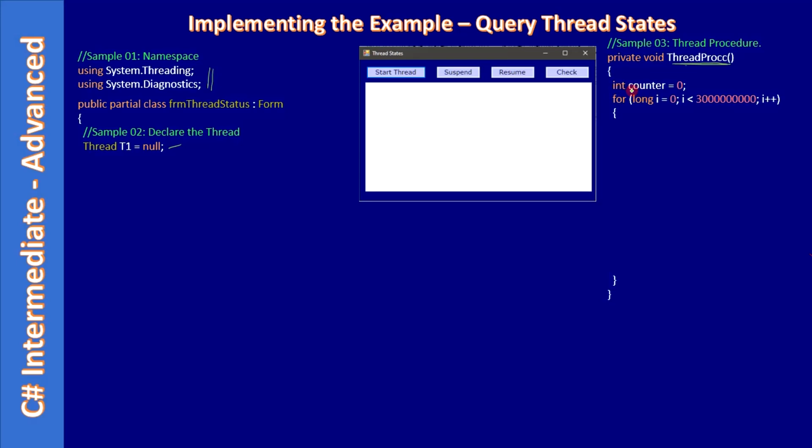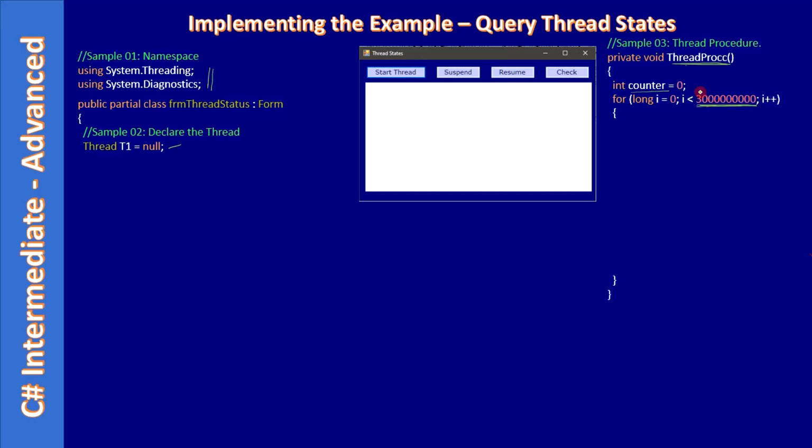Here we declared a counter. The counter at present is 0. Then if you see here, we are creating a for loop, and this for loop will run for a long period of time. So the loop counter here is such a big number. In our case, you start with the lowest number.